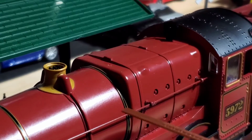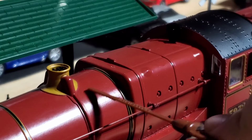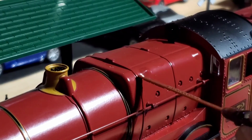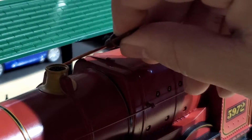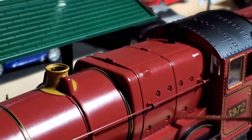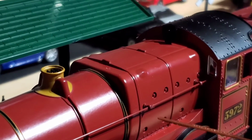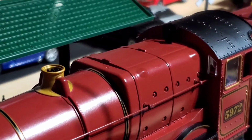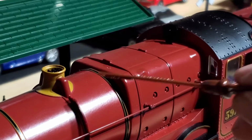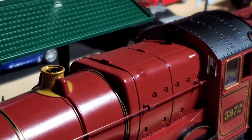As we get back towards the engine, you do have the roundness of the boiler. But once you get back towards the engine, it gets to this blocky part of the boiler. This is of course where the firebox is. I do not know exactly why it's designed like this, but it's for the firebox, and in the firebox you do have a few little cast-in details along here, which does look nice.